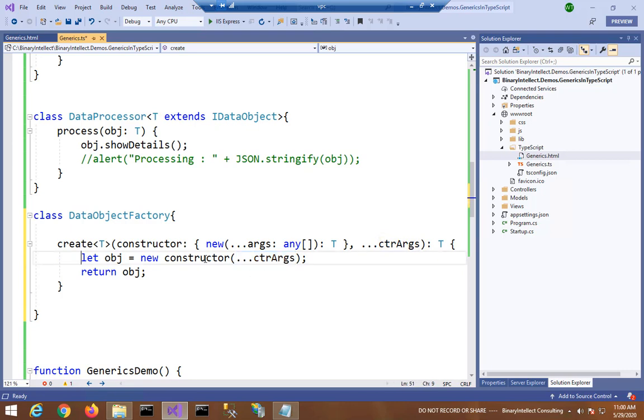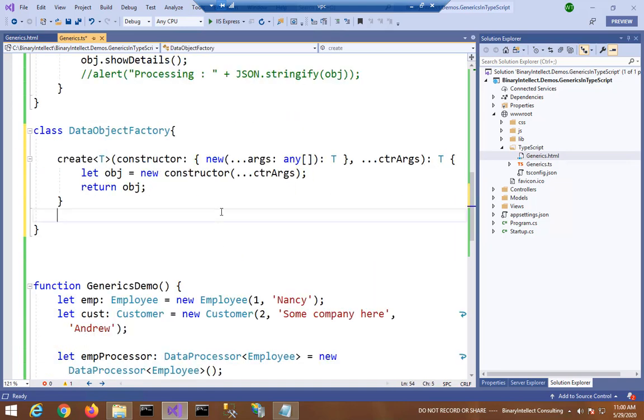This will create a new object of T, and we return that object to the caller. This way we can create a new object of T. So this is data object factory. Now let's test this code.